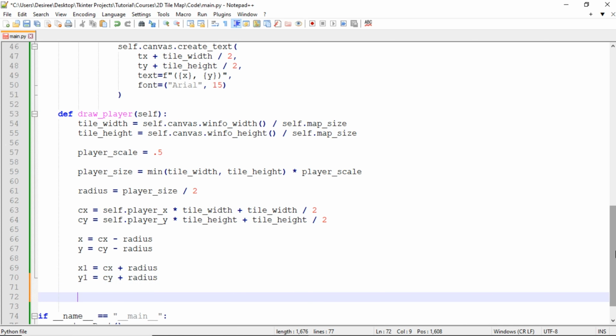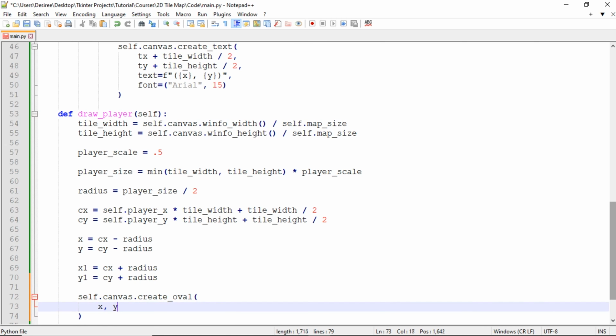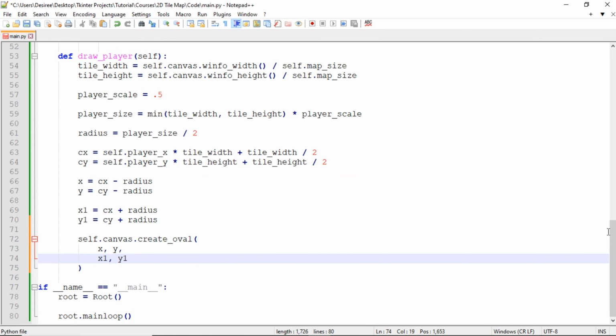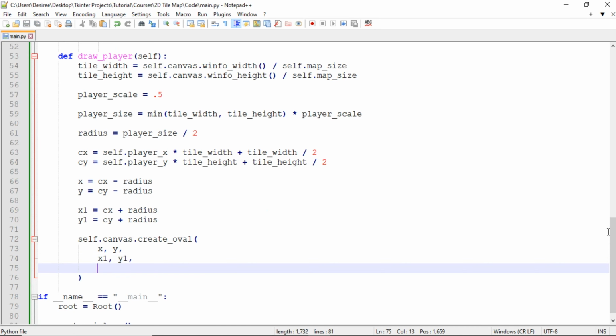Then we'll actually create the oval, or the circle that represents the player, with self.canvas.create_oval, and then pass in the coordinates. So x, y, x1, y1. Okay. And we'll also make the oval blue. So we'll do fill is equal to blue, or you can put whatever color you want there.